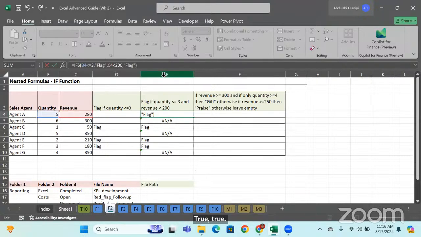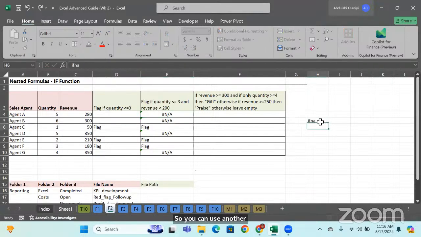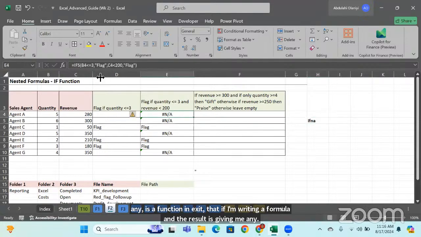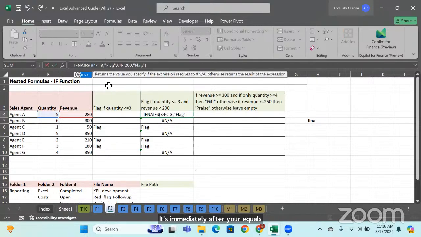But if we want to take away all these NA, because they are like errors, you can use another function called IFNA. IFNA is a function in Excel that, if I'm writing a formula and the result is giving me NA, goes and takes it out for me. How do you do that? You see this ifs function, immediately after your equals to, just put IFNA, open brackets.